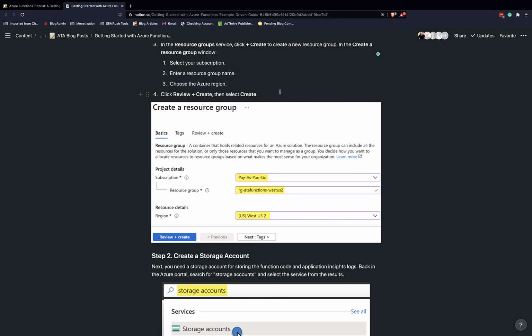Okay, this is one thing that people don't do. In this instance, it's not a big deal, but it's really good to get in the habit of this. Before you say click review create and then create, I always try to say, as you can see below, the tutorials resource group is going to be created, called RG80 function in the West 2 region.